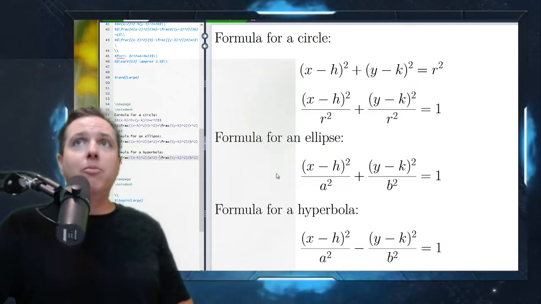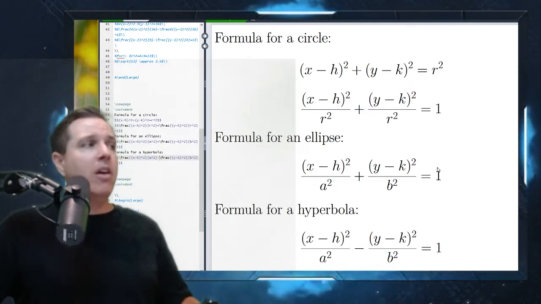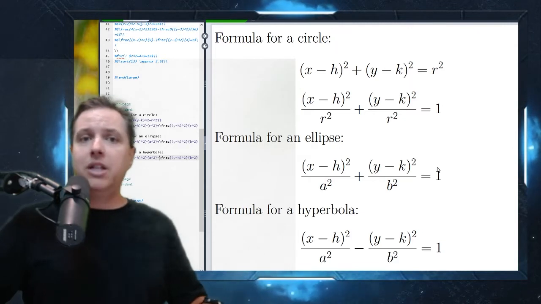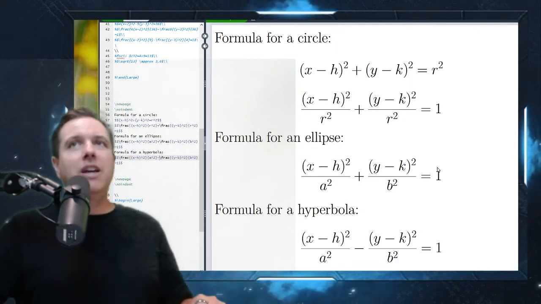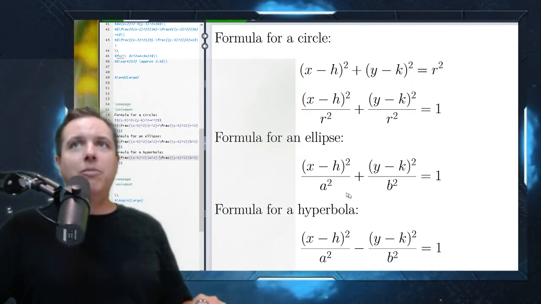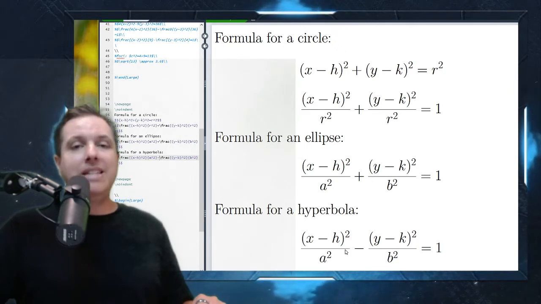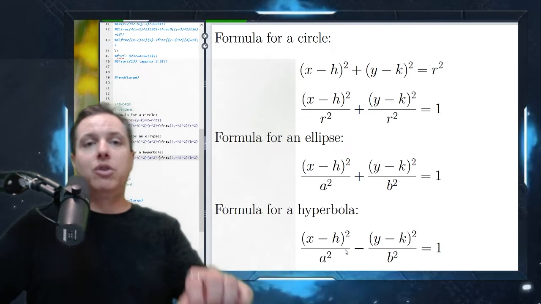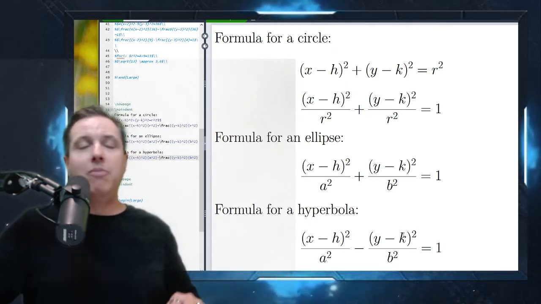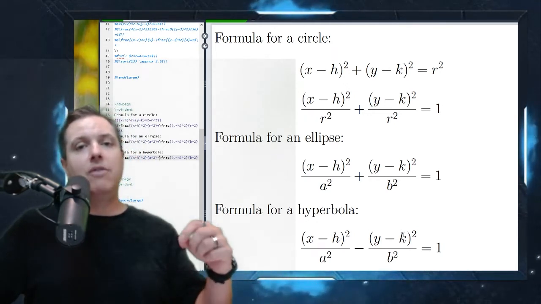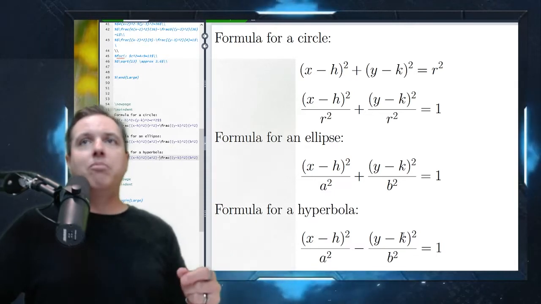If you look at our formula for the ellipse and our formula for the hyperbola, at first you go, wait, isn't that the same formula? And if you look closely, the plus in our ellipse formula has become a minus in the hyperbola formula. That's the only difference between the formulas. So the h and k play the same role as in our previous conics. It's going to give you the center of our hyperbola.